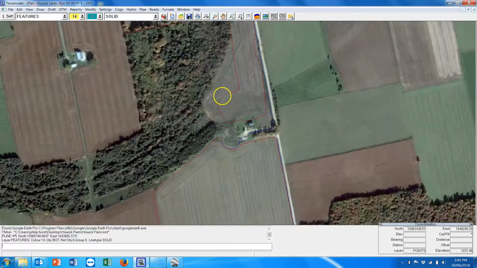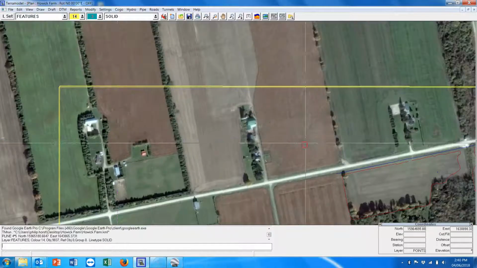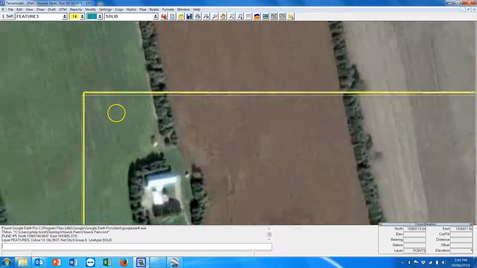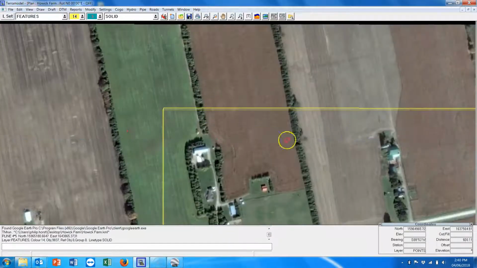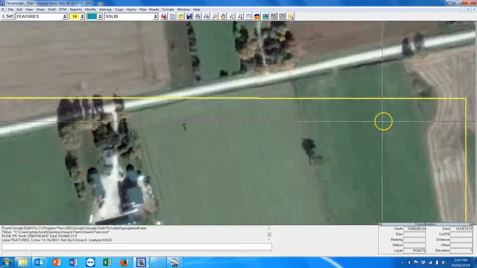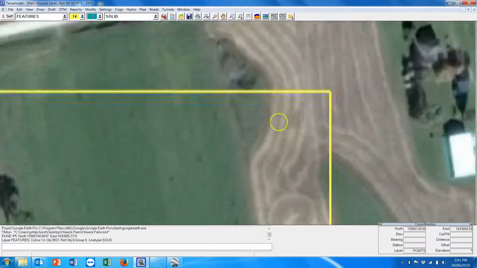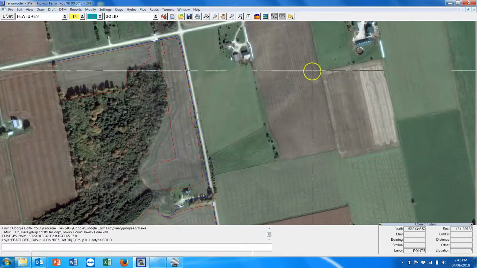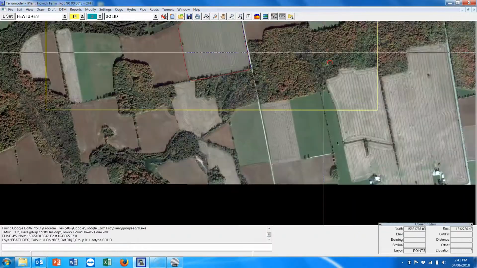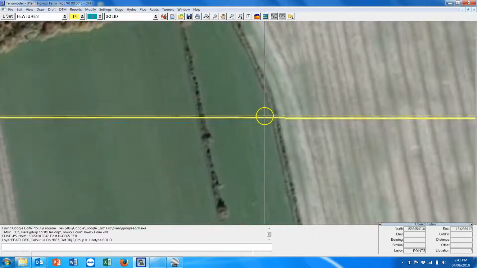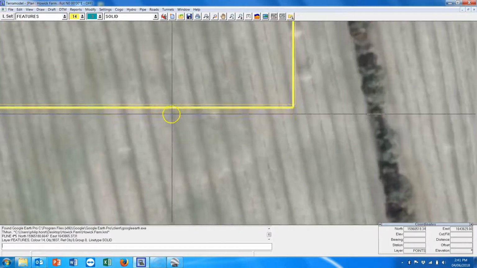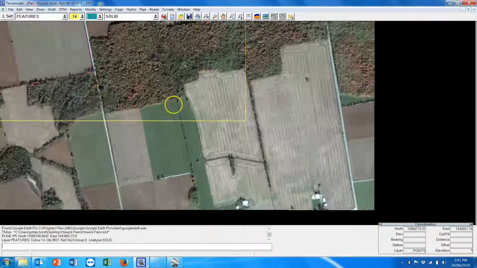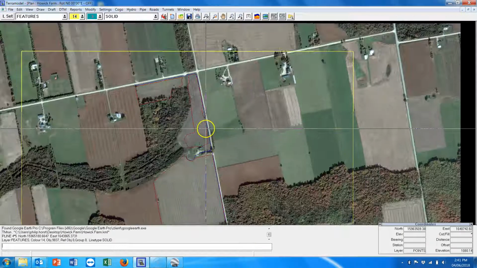Doesn't quite look like it's fitting. When I look up here, let's rotate it slightly. So the question is, why is that?